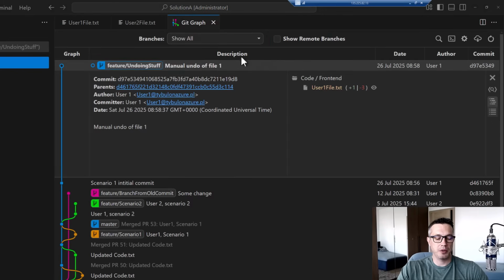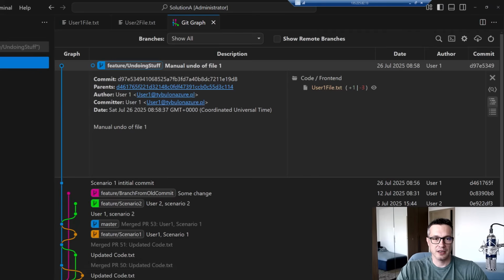And if we compare changes between the current state of our branch with our master branch, there should be no changes, right? Because we reverted everything. And the nice thing about the Git graph is that it allows us to compare visually changes between any 2 commits.